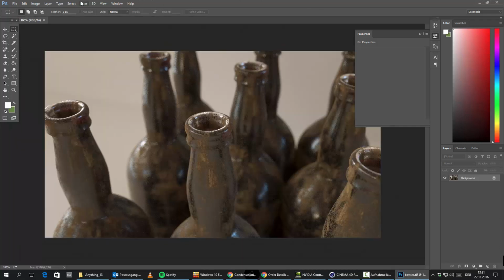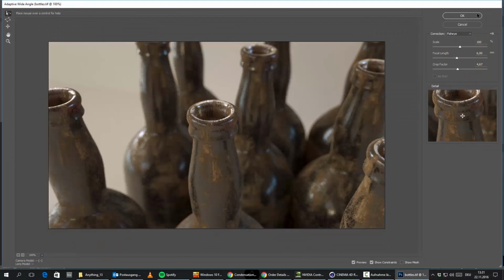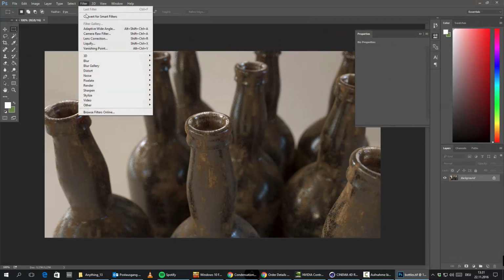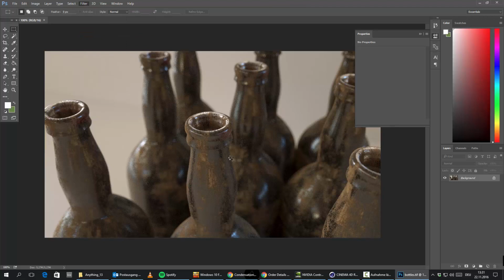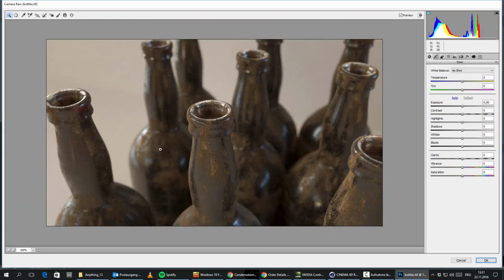Alright, so here we have our bottles, and let's go Filter, Camera Raw Filter. This should just really be a little bit of post-work now, nothing too fancy, like I said, because this isn't really a full shot now anyway, and we would need to let this render longer anyway. As you can see, we could change here a little bit the overall color, bring this a little bit more into a white bluish direction, so we get rid of a little bit of this orange.